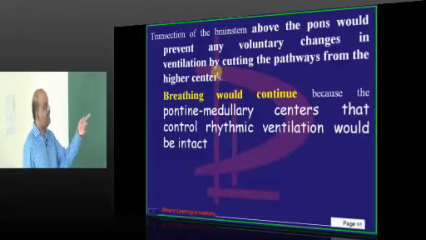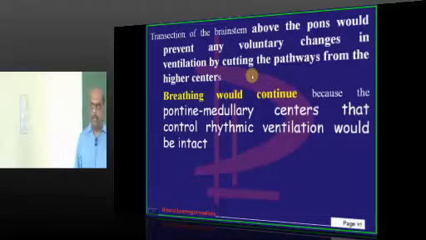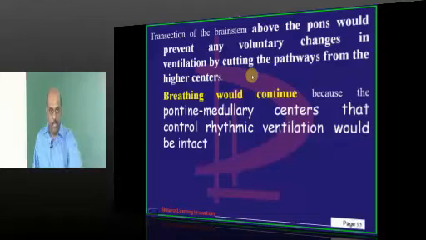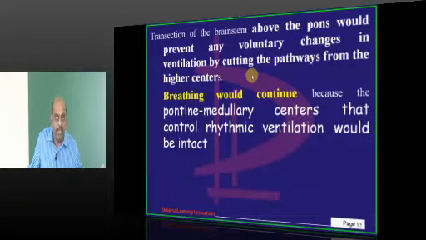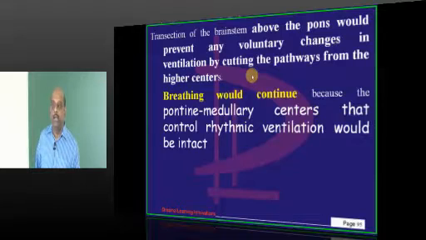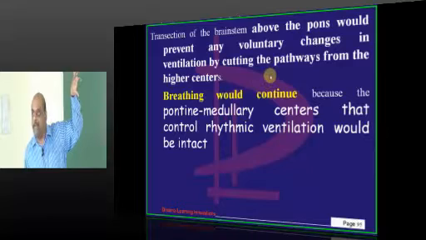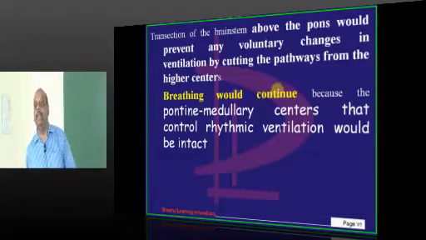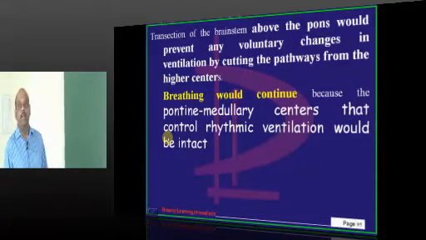Any voluntary changes in the ventilation get affected. Suppose if you suddenly decided let me breathe more, you can. If you are going into deep water swimming and you want to hold breath, you can. What is that called? Voluntary control on the breathing pattern. This typically will be intact because it is the midbrain which decides. So above the level of pons, if you cut also, still this will be intact - voluntary control.